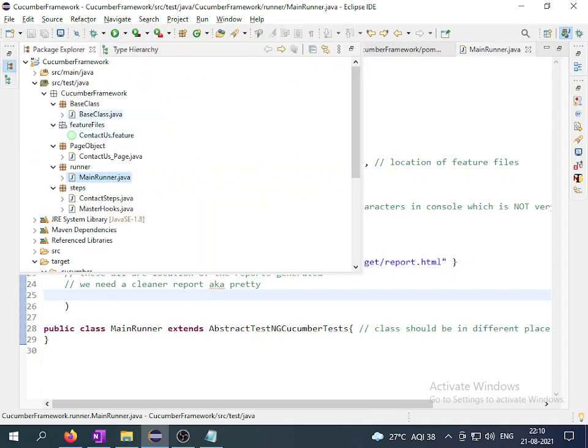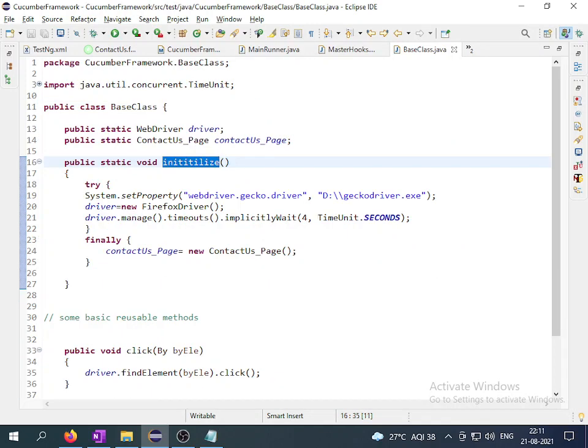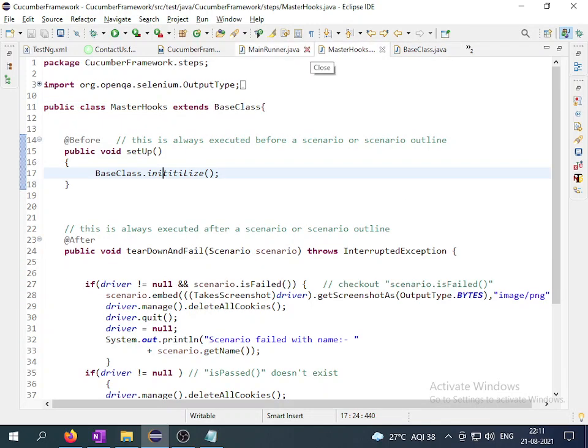So we have talked about this base class, feature class, page object model class, runner class, and this master hook. I haven't talked about master hooks. I have used before and after. Obviously in before I will be initializing my driver, so I have extended this base class and called this initialize method.